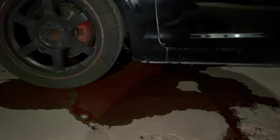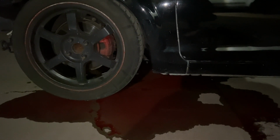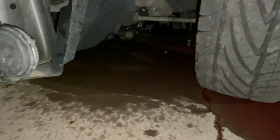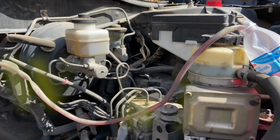Alright, so it started to overheat a little bit. We're putting more coolant in, checking it, making sure that the coolant was going down. As you can see, something blew. So we got a huge coolant leak. So we're gonna wait till the morning, see what we can figure out about this, and then we'll go from there.